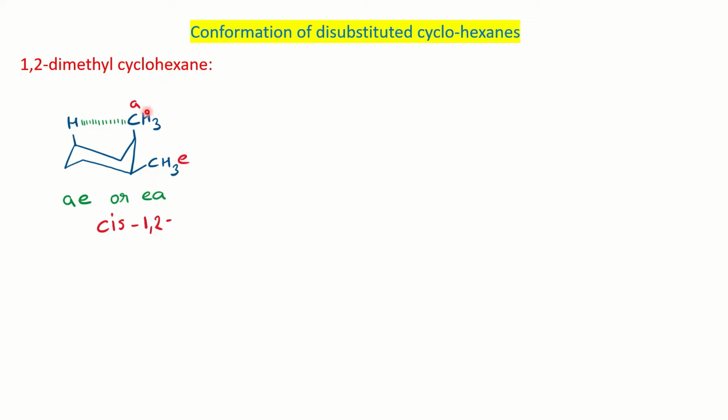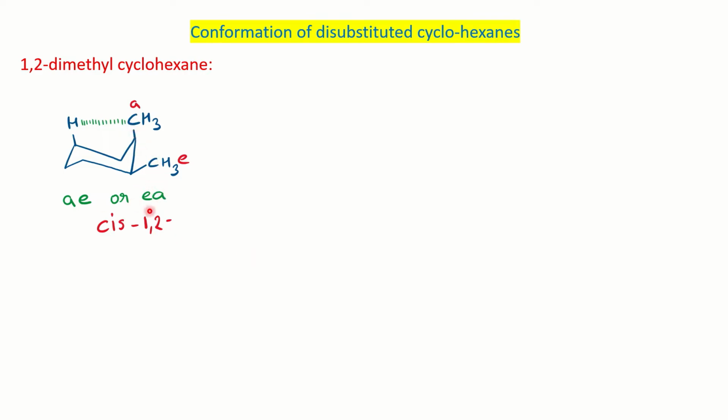And if you notice, A and E positions are there. E is the equatorial position, as you can see it is away from the chair, and A is the axial position of this methyl group. So there are two positions, one is equatorial, pointing away from the chair, and all the vertical lines you can say are axial positions. That we will see in further examples, isomers.